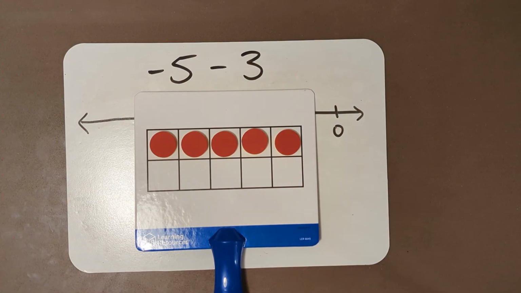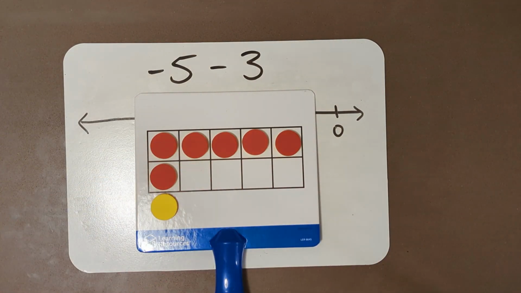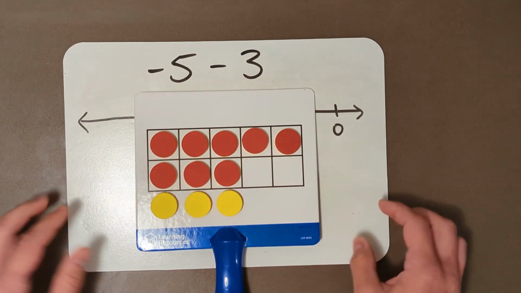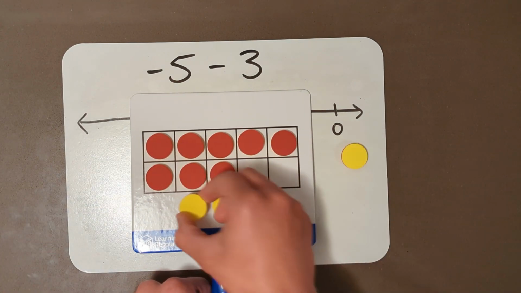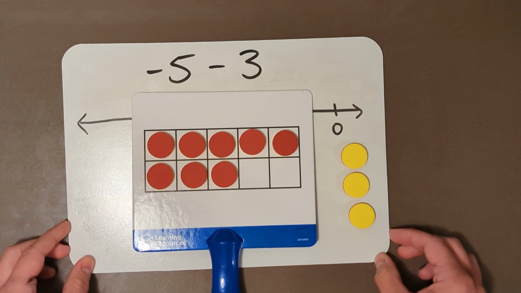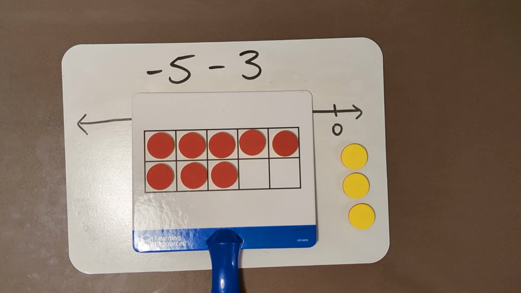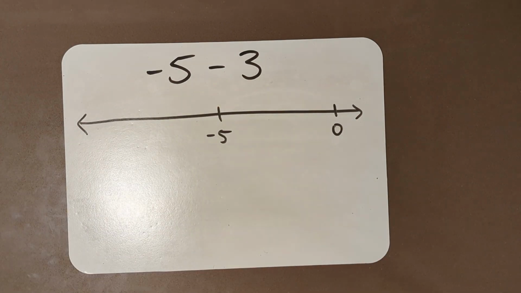So since we don't have any, again, we need to add those 0 pairs. So I can add a 0 pair there. Still haven't changed the quantity since I've just added 0. We'll do that 2 more times. Again, the reason we're doing that, adding 3 0 pairs, is because I need to take away 3 yellow counters. Now I have 3, so I'll stop there and I can actually do that subtraction. So now what does that leave me with? That leaves me with 8 red counters or 8 negative counters or -8. Okay. So that's the concrete model. Representational model.